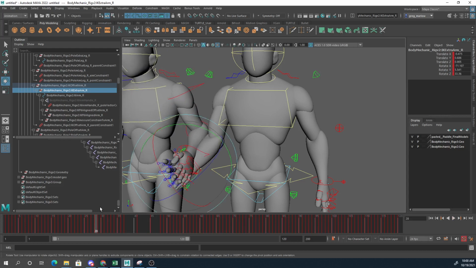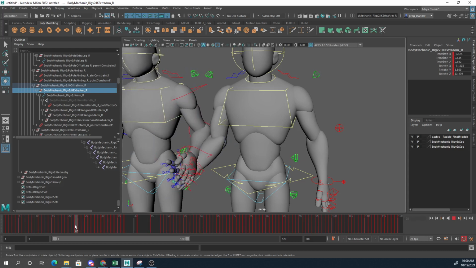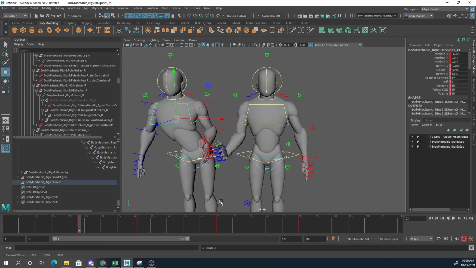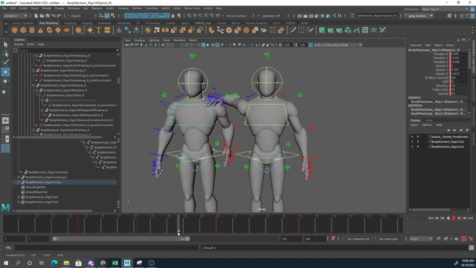Now this is something I would only really do at the very end, and that is because if I were to now change this animation, it's not driving it anymore, right? So I just kind of broke that constraint, right? So this is that very last stage of polish if you really want to do some refinement on that transition, or those keyframes. Literally, this would be one of the very last steps you would do. And recognize that I would save before you did it, because this is not undoable. This is not something where you can say, never mind, I want to go back to when it was rigged.